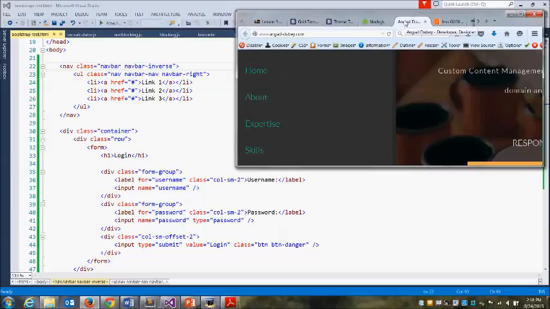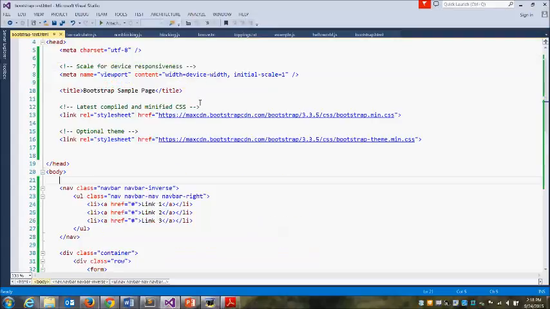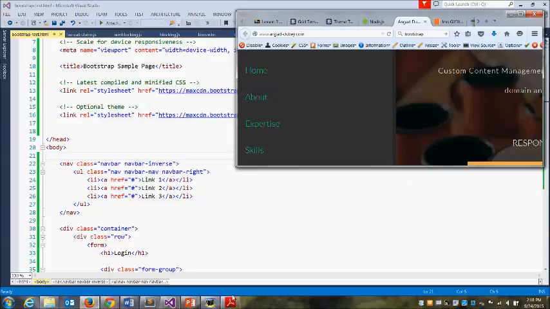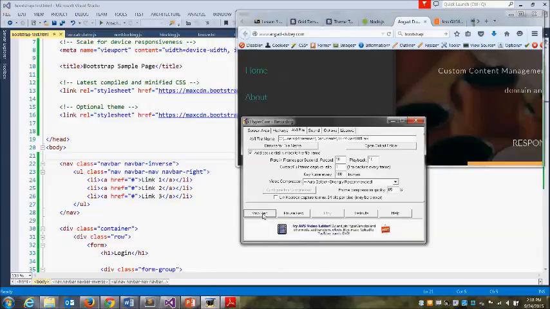So here's how we use it. If we want 3 equal columns, we'd create 3 divs, each one with a class of col-md-4. If we wanted 3 unequal columns, say a left sidebar, a right sidebar, and a primary main content area that was half the page, and then a quarter, we'd use col-md-3 for the left and right columns, and col-md-6 for the main panel.